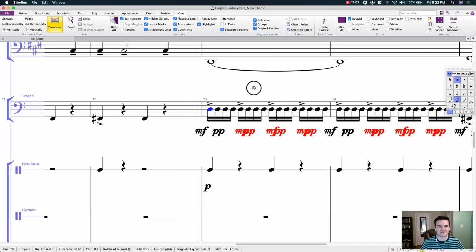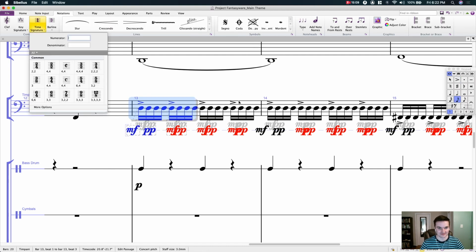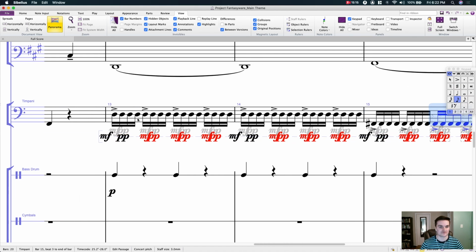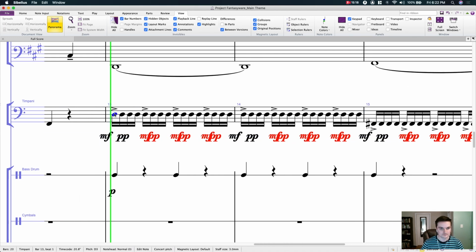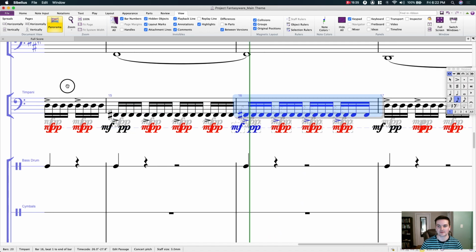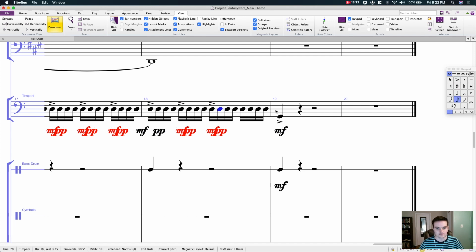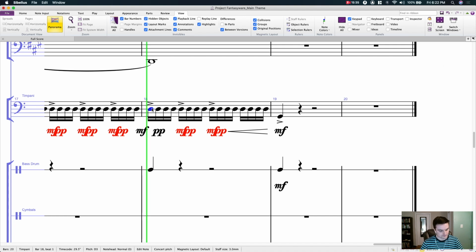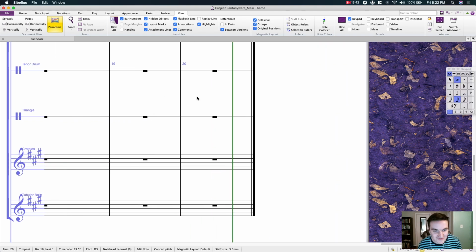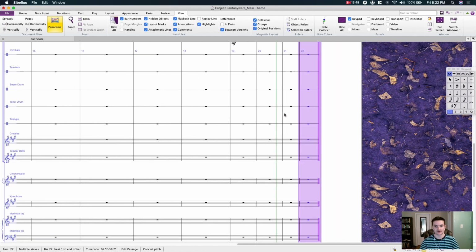I'm getting so nitpicky here, but I feel like, I'm sorry, forgive me, it's all in the details. I'm just gonna try it for a couple measures and see if I like it. That's absolutely it. Okay, I think I'm pretty satisfied with where this is currently. So, finally, we will be moving on to a new section.